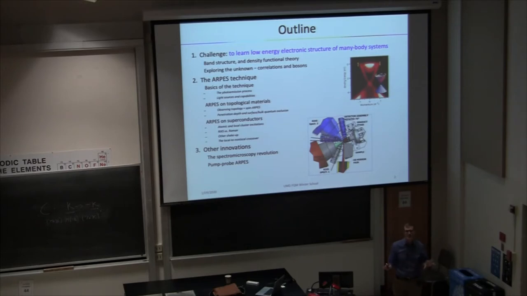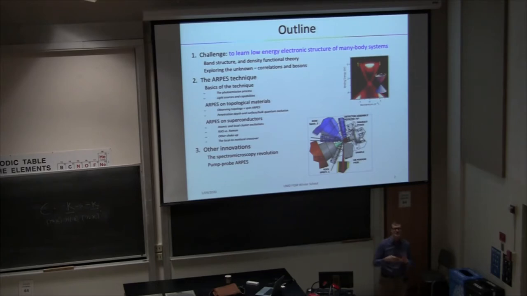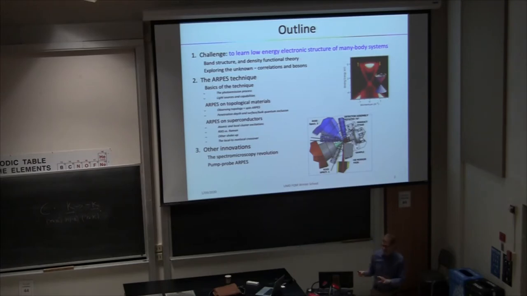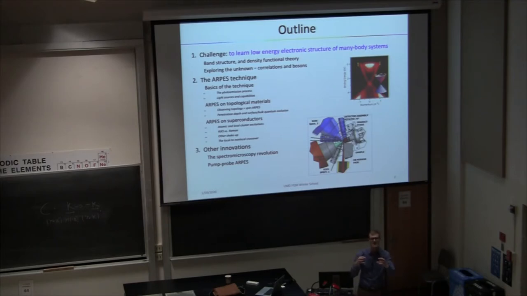Band structure looks like spaghetti and exists in a four-dimensional space — three axes of momentum and one axis of energy. You also have additional axes that have to do with wave function symmetry. Our brains are optimized for looking at 2D pictures with color or depth. We can deal with three dimensions but not four. The first time one performs an ARPES experiment, a big challenge is that this is four-dimensional but we process in three dimensions — it would be a compilation error.